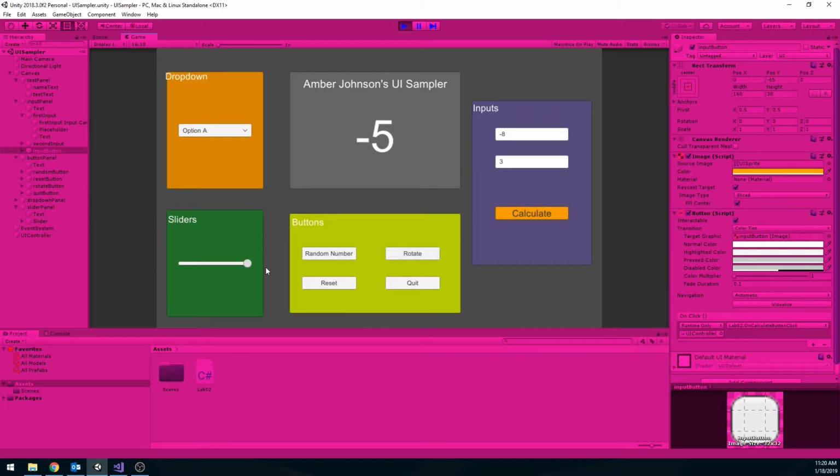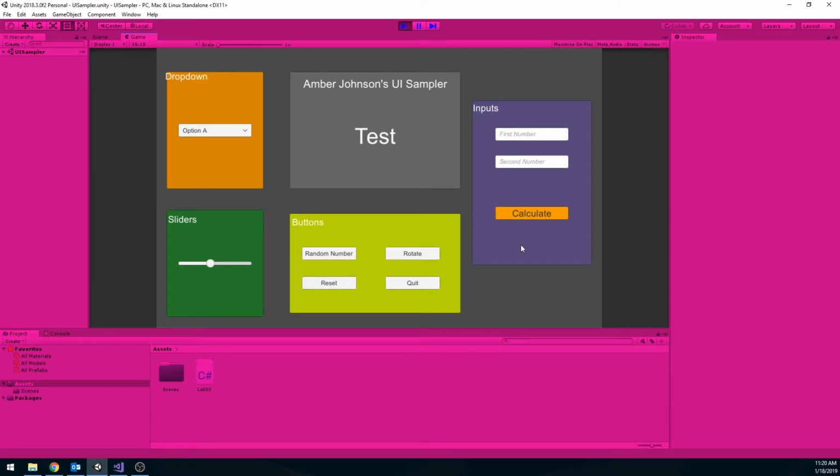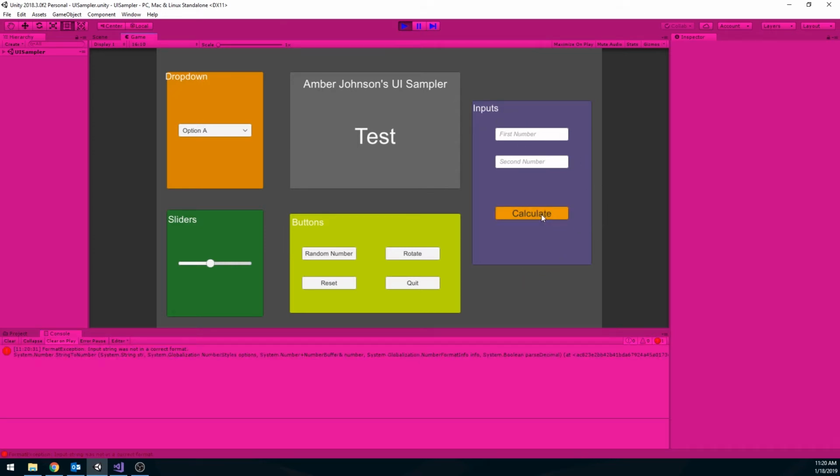We can also rotate it. We can scale it. We can reset it. It goes back to normal. I do want to make a note of something to think about. What happens if we forget to put a number in? We hit calculate. What do you think is going to happen? Well, let's see. So we hit calculate, and notice that nothing changed because we didn't have anything, but we did get something in our console where it gave us a warning that something tried to happen that wasn't supposed to happen. It's called an error.